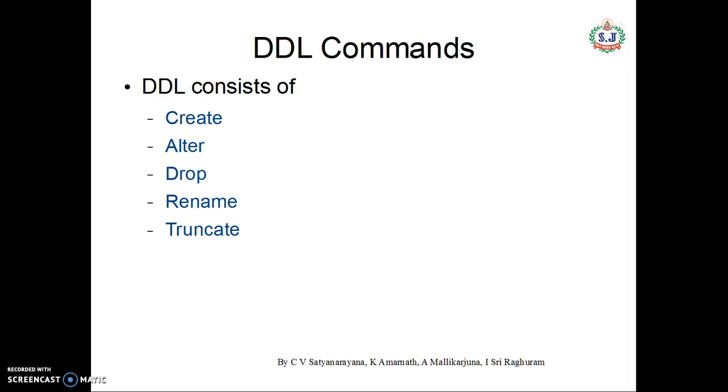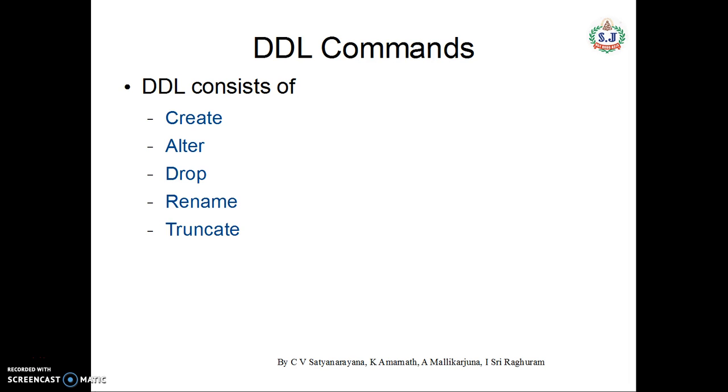Coming to the different commands that are part of this Data Definition Language, there are only 5 most important commands: create, alter, drop, rename and truncate. Each and every command has its own purpose, its own usage and its own syntax.